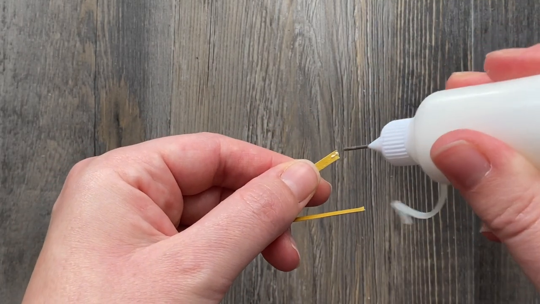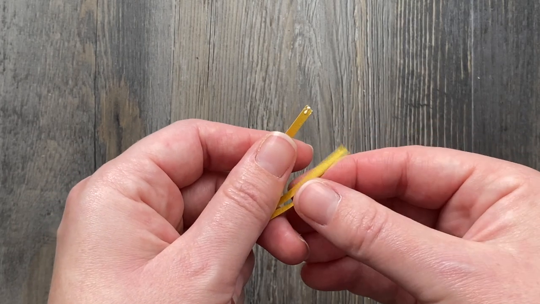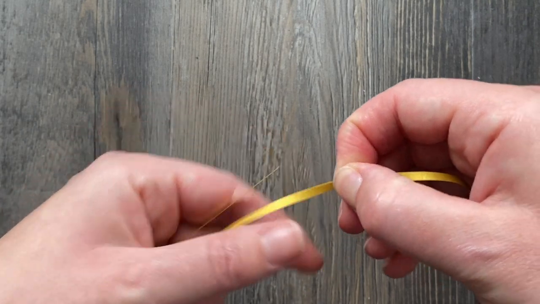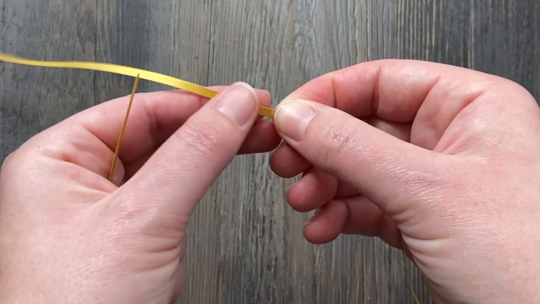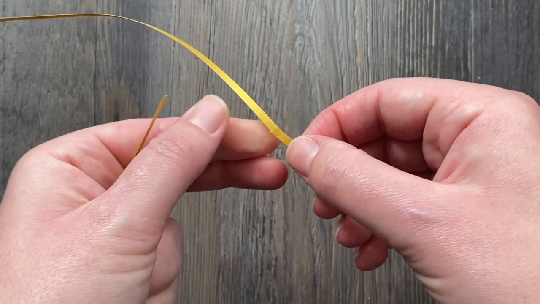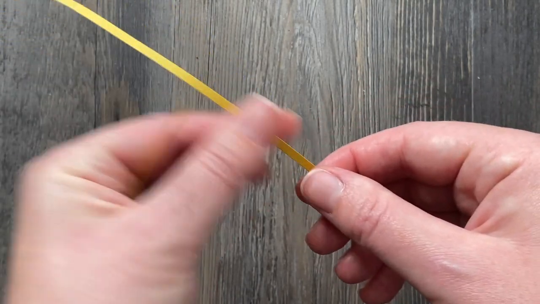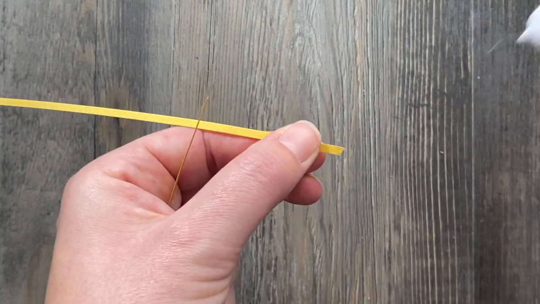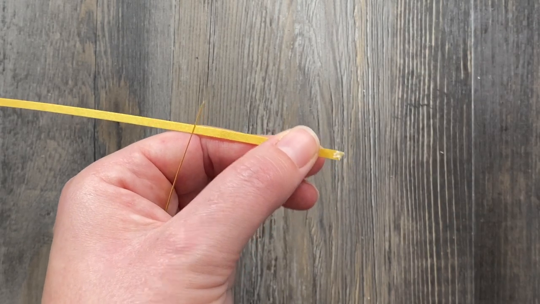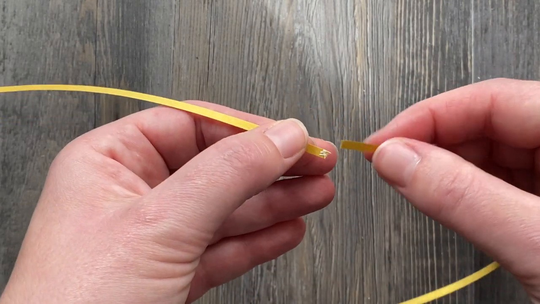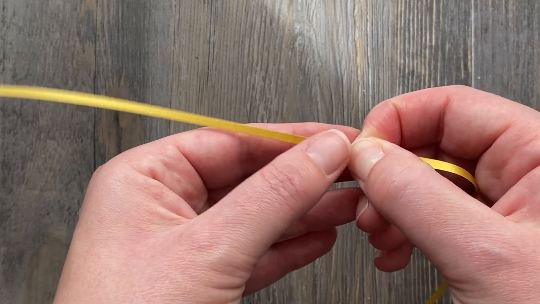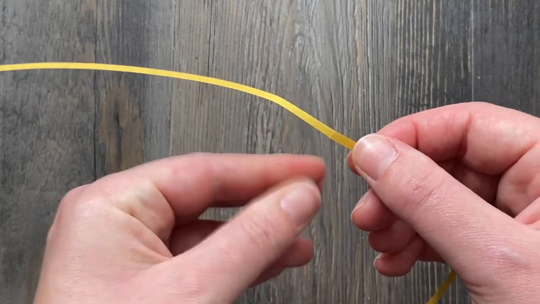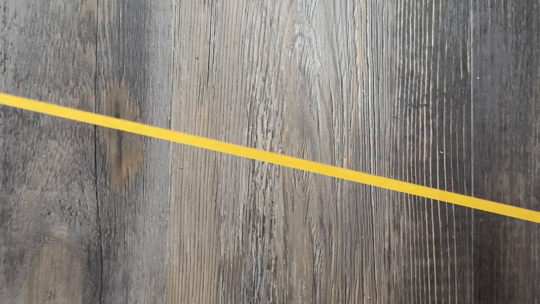So I have my three strips of quilling paper. I tore off a little bit from both ends because remember quilling paper likes to stick better when there's a torn end as opposed to a cut end. Adding a little bit of glue to each one, we're going to stick these end to end. So we're making a very long continuous quilling paper strip. Try to make these as even as possible and you really don't have to overlap very much at all, just enough to get them to stay together.